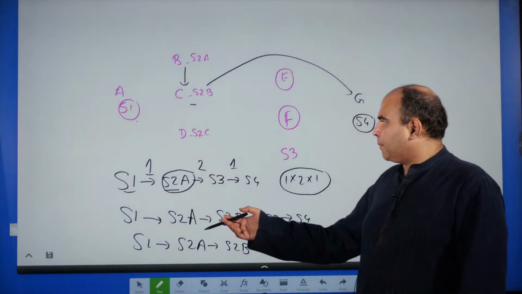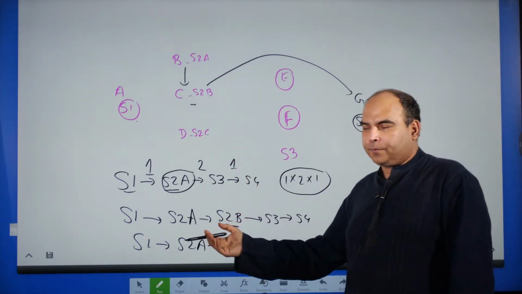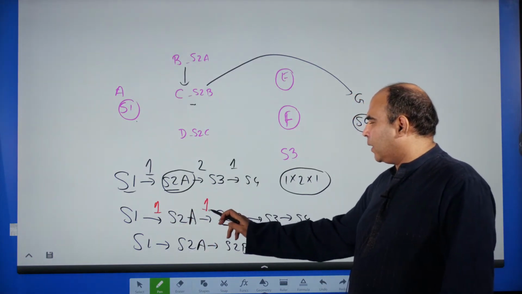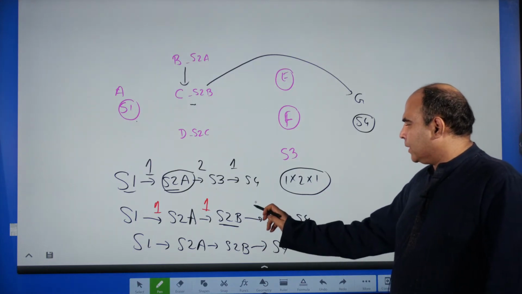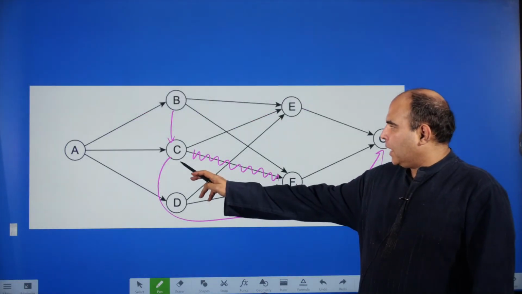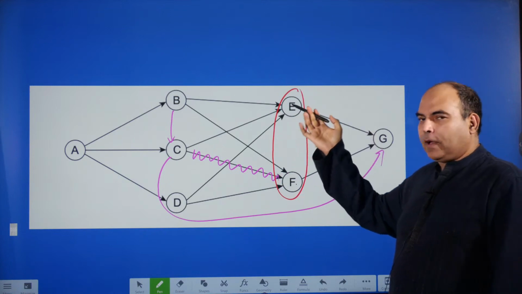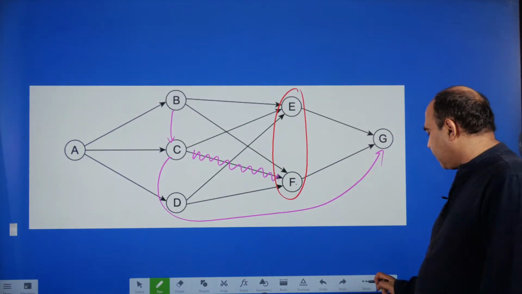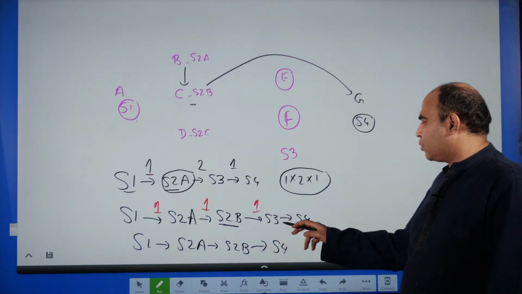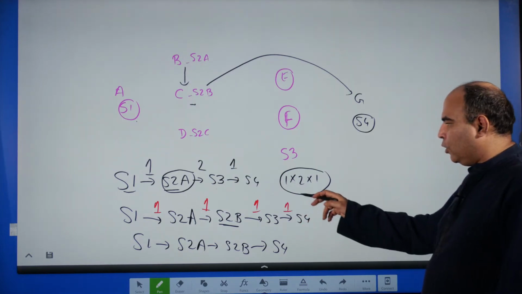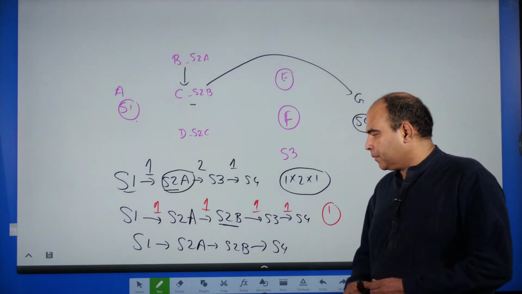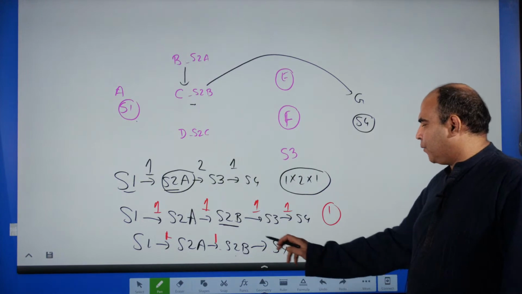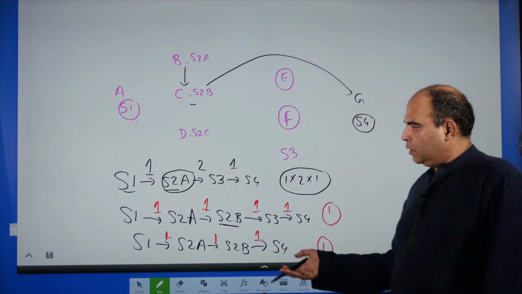The second one is what happens if I am going from S2A to S2B. My second route structure. S1 to S2A is one route. S2A to S2B, that means B to C is one route. S2B to S3 is also one route. Remember, if I am at S2B, I am at C, and I have to go ahead to S3, and S3 is this structure. So if I have to reach either E or F, from C I cannot reach F, so I'll have to reach E. So that's only one route to move ahead from C. So S2B to S3 is also one route, and S3 to S4 is also one route. So 1 into 1 into 1 into 1 is one route through this route structure, and then S1 to S2A is 1, S2A to S2B is 1, S2B to S4 is also 1. So there's one route here also. So I got four routes going through S2A.